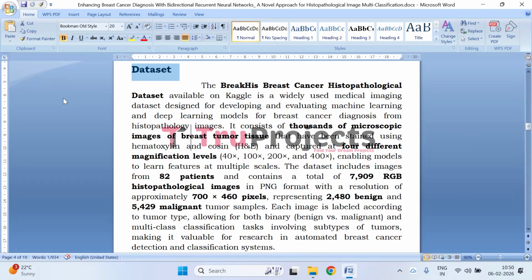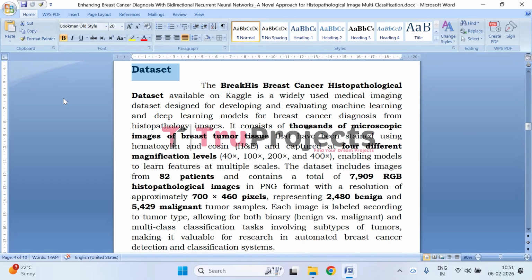All images are stained with hematoxylin and eosin, a standard staining technique that highlights cellular and tissue structure important for cancer analysis. The dataset includes images captured at four different magnification levels, that is 40x, 100x, 200x, and 400x, which allows models to learn both coarse and fine grained tissue features across multiple scales.